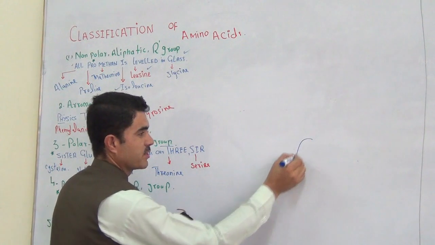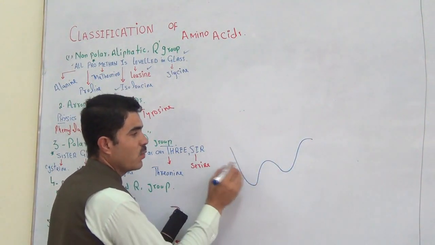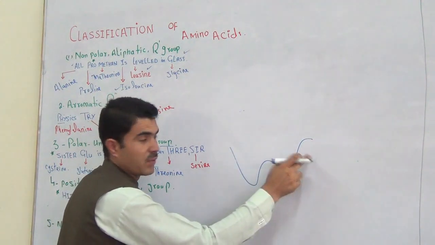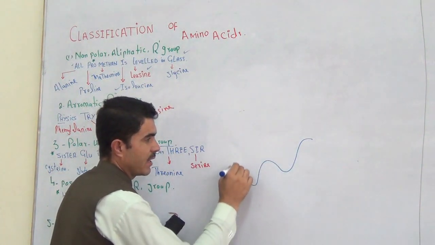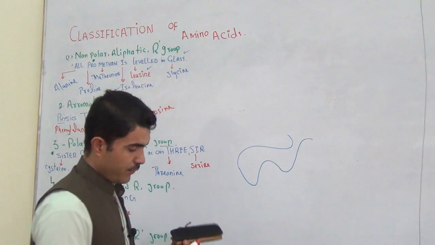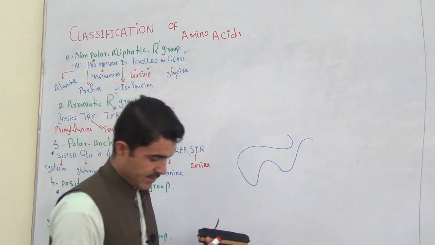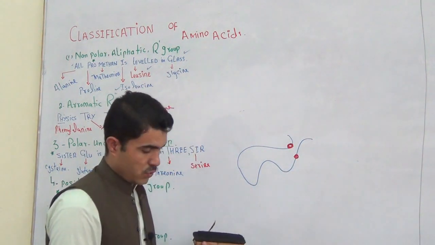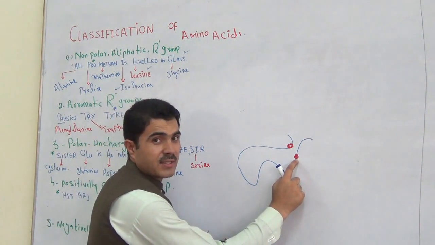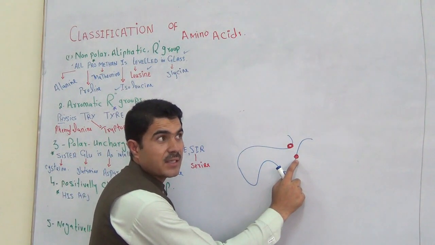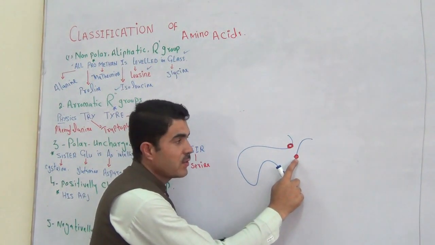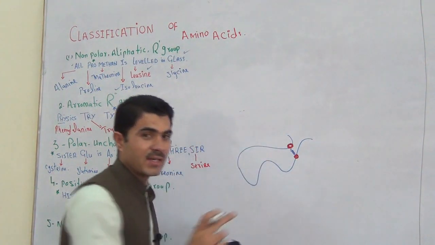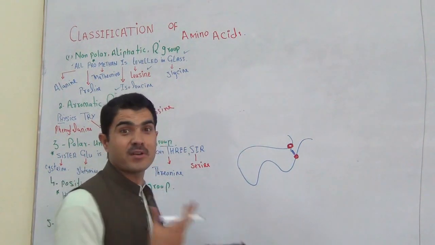Look at that. If you have a protein molecule and you want to attach one side of the protein with another side, let's suppose you want this side to be attached with this side within a molecule, so I will bring that side here. And if you want this side of protein to be attached with that side, there must be a cysteine here and another cysteine here. So the cysteine amino acid, C-Y-S-T-E-I-N-E, and that cysteine, they will make a sulfide bond, and hence it will provide a link within a protein molecule. This is very important to know.